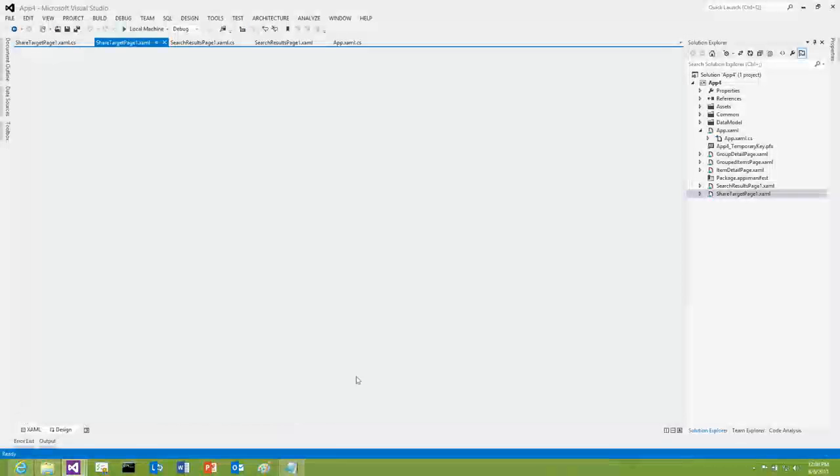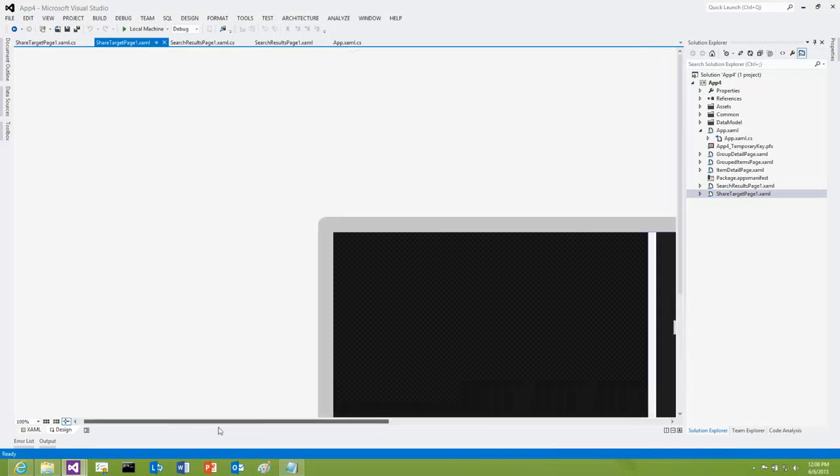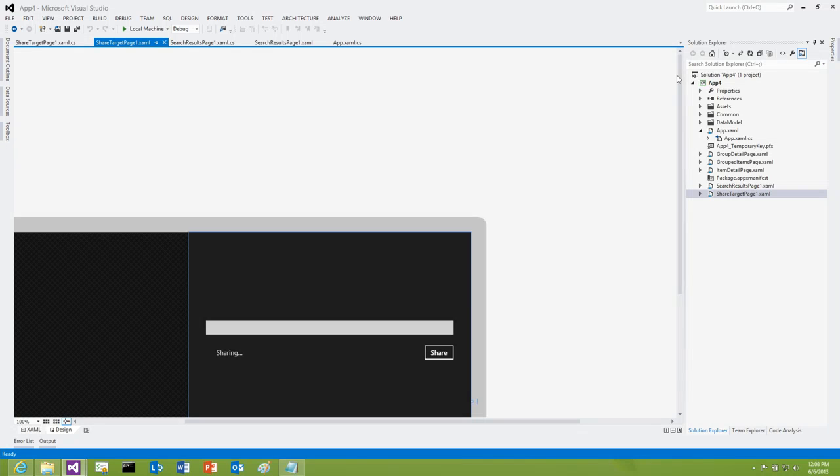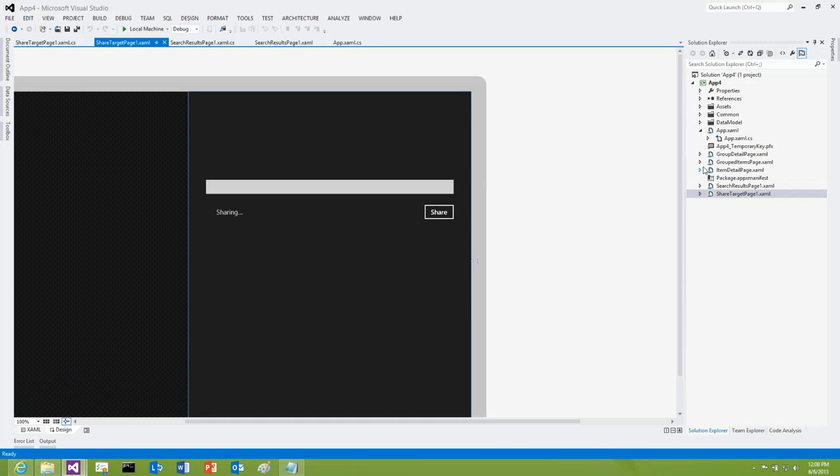If I go into the design, it adds this flyout for me, right? That shows you the real basic functionality. In this case, it has a button on it, but it's not really going to do anything for you here. But it shows you how, if your app was invoked from another app as a share target, it would invoke this particular piece and run this code. So again, all those really hard parts, because working with contracts can be somewhat complicated, have been added as templates in Visual Studio to make it really simple for you to add those to your app.